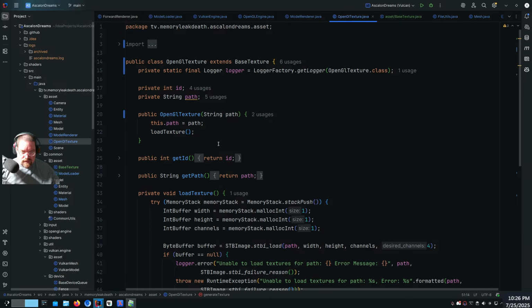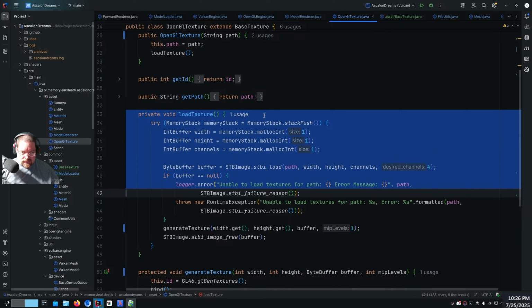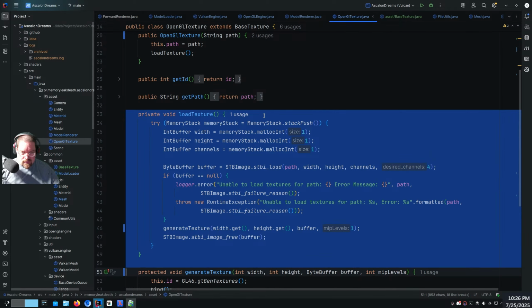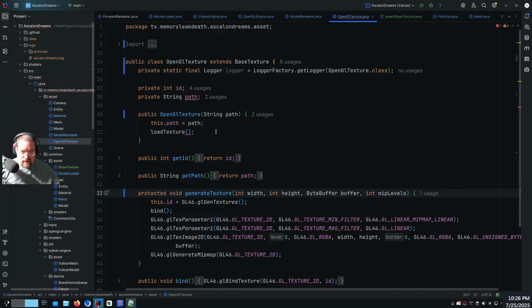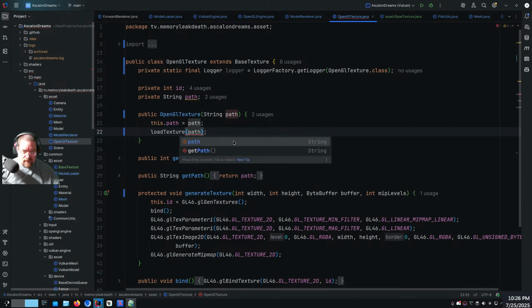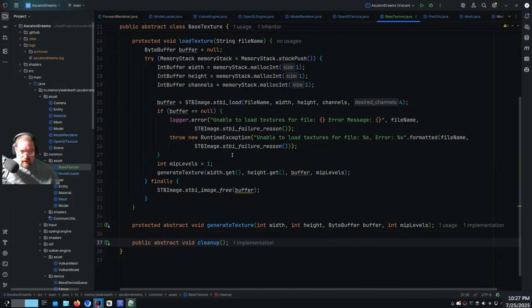All right, so then I can get rid of load texture here, because that's now implemented by the main thing, and then this just takes a path. Cool.